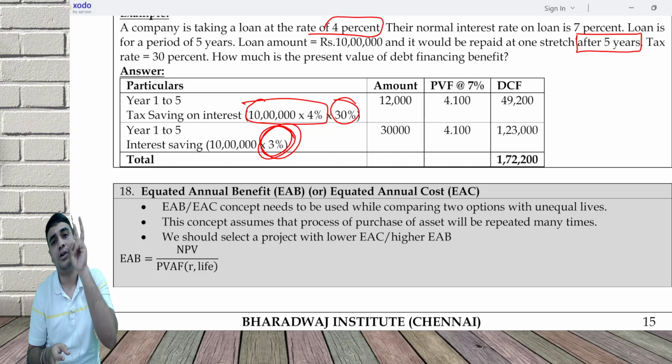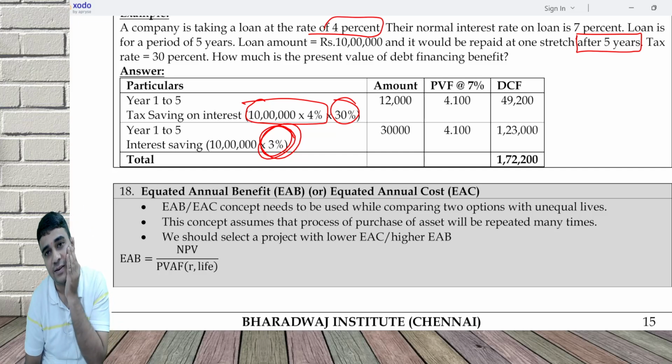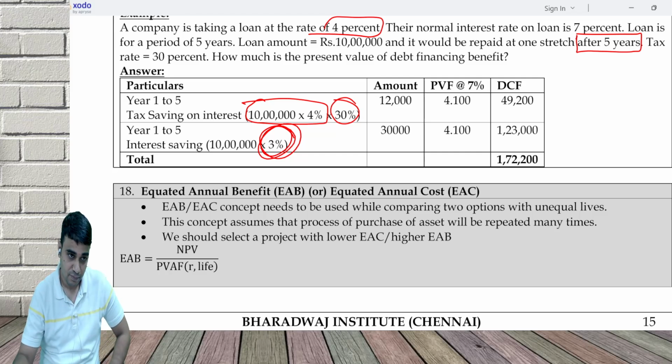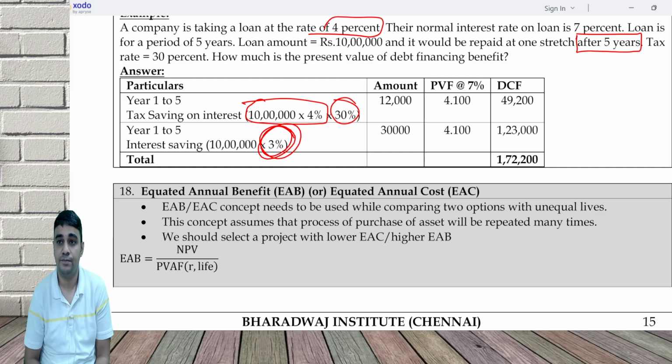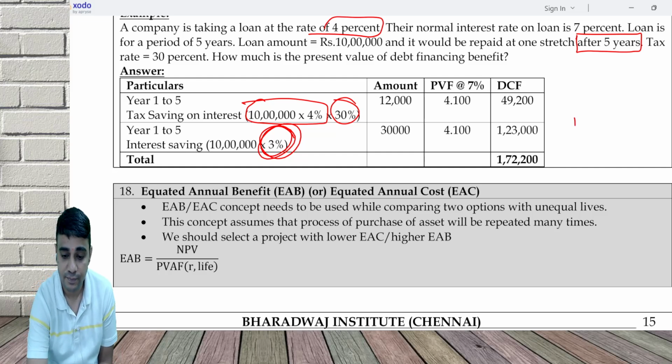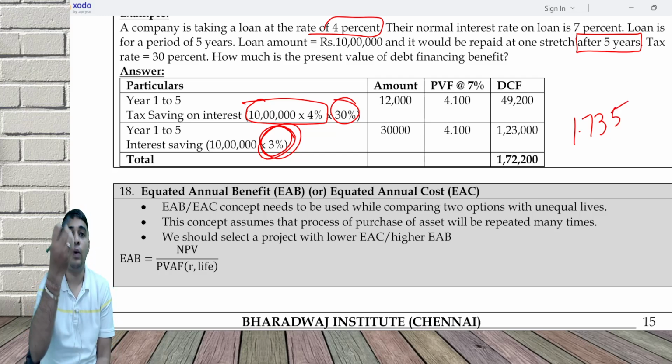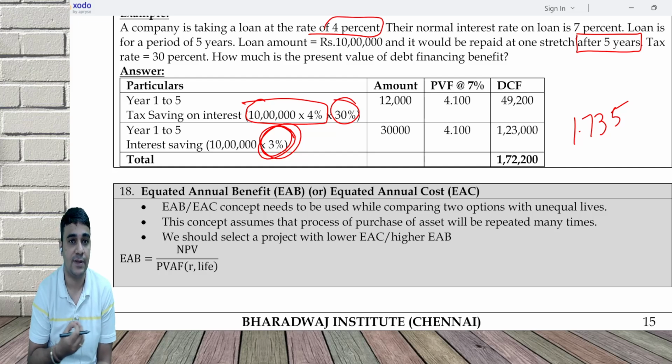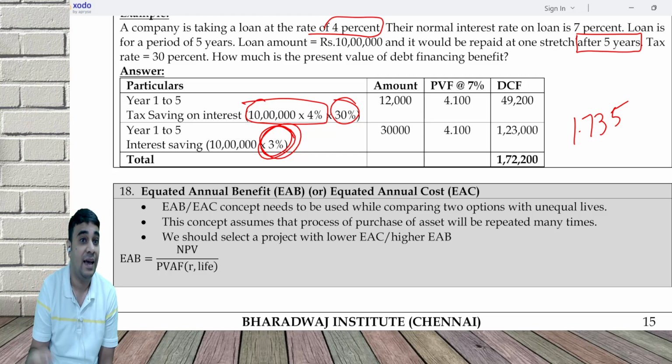Can you tell me the 2 years 10% annuity factor? 1.735. Okay. Assume I take 2 lakh from you. 2 lakh divided by 1.735 is how much? So technically, 2 lakh NPV is equivalent to earning 1 lakh 15,000 every year. Don't tell me it's equivalent of earning 1 lakh every year. That's not the right approach. It's equivalent of earning 1.15 lakh every year.